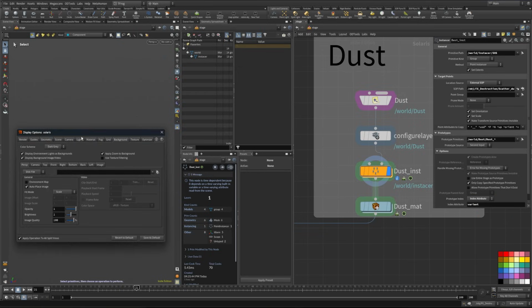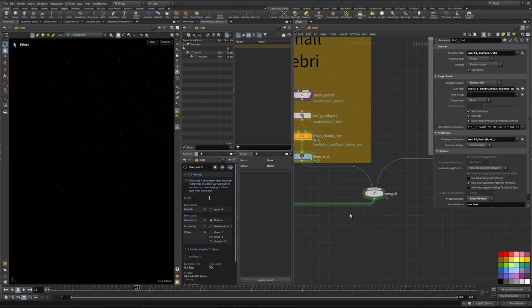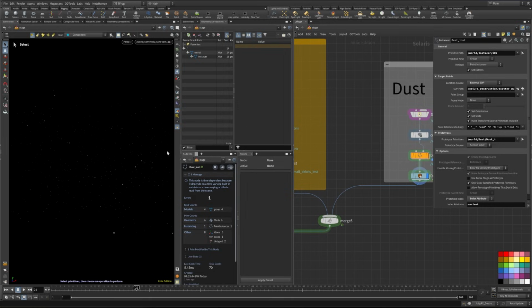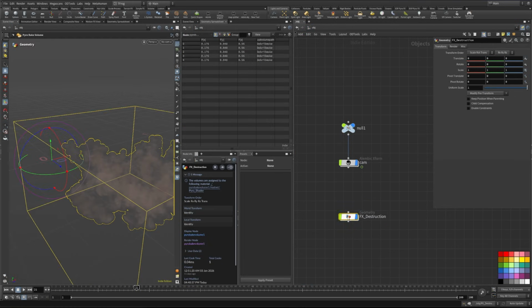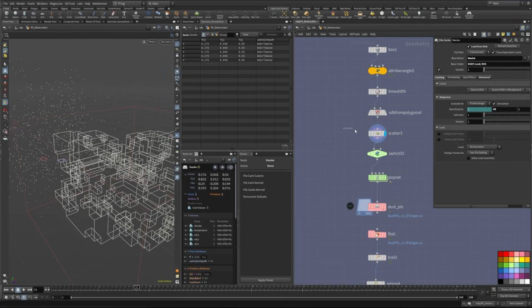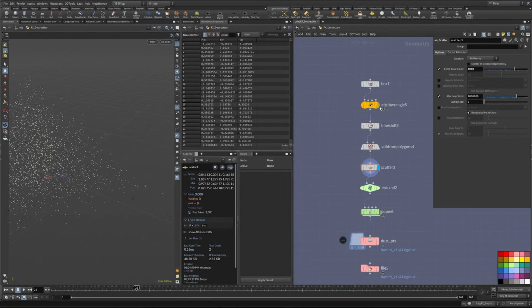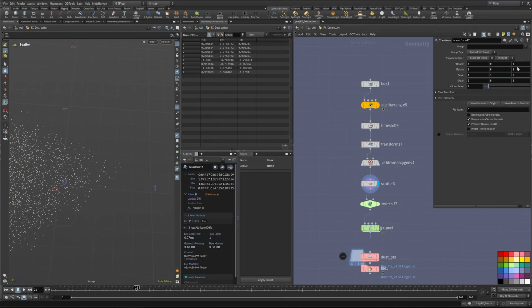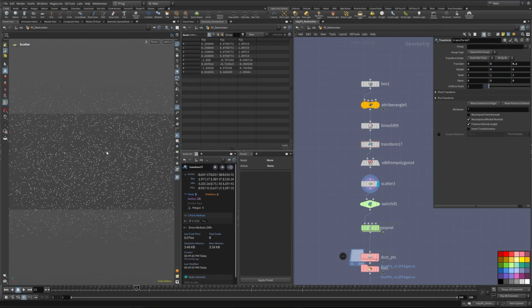But I think something doesn't work correctly here, so let's go to dark here, go to our camera again inside here, and let's only watch our dust particles. It looks right here, so maybe you want to change up the points a little bit so we have a little bit more. For this we can go to the OBJ level. Let's move on to our dust, and we want to have some more particles in here, so maybe 3000. And we can also move it a little bit inside the camera, so use a transform after the time shift. And we will move it a little bit in the Z direction, like so. Maybe 0.1 is enough. We can watch it here through the camera, and this is looking good.